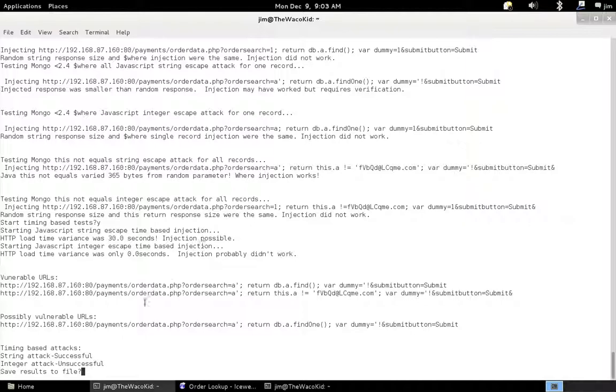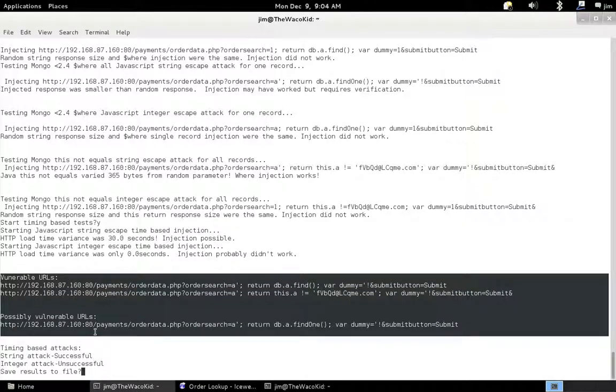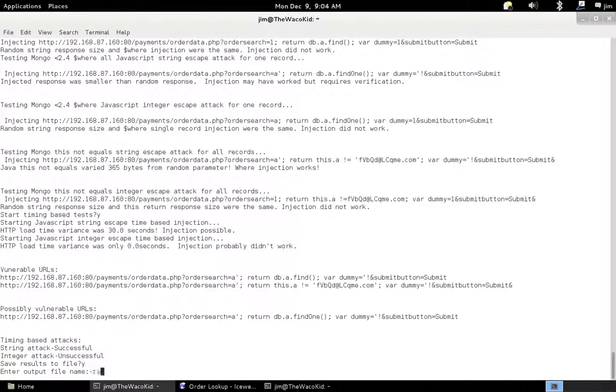Now you see we've got a little bit cleaner output now. Instead of having to go back and find your text at work, we actually list out the vulnerable URLs. We don't have a timing-based URL, and I should probably add that, where we get a variance. So we now also can save results to file. So if we want to save this information right here, we can output it to a file. Let's test results.